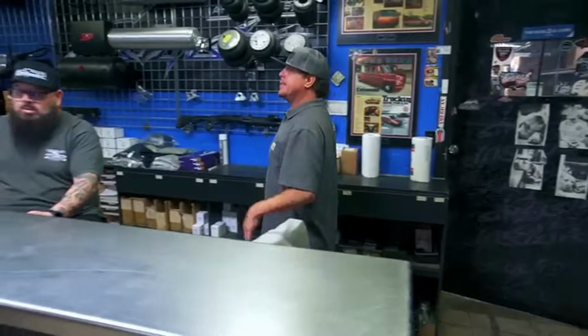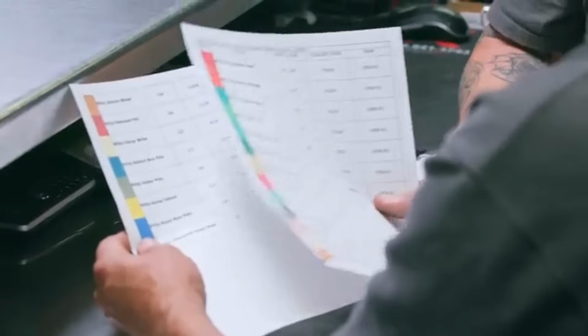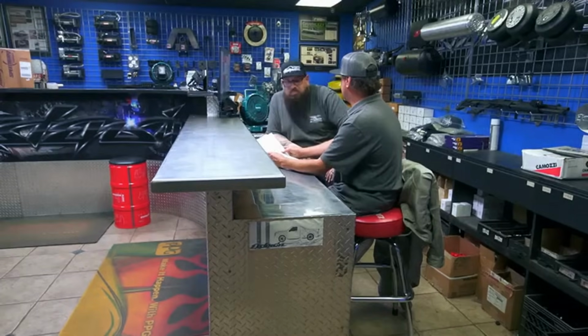What you doing, man? Oh, hey, what's going on? So I just got off the phone with the owner of the Jeep Willys, trying to go over some colors. He wants to kind of keep true to the era of the Jeep Willys. So I printed this out, and it's got all the different colors that they have. So this is what we're picking from, huh? Yeah. That's way better than picking through a whole color book, right?